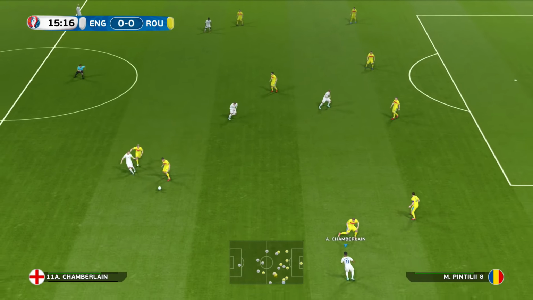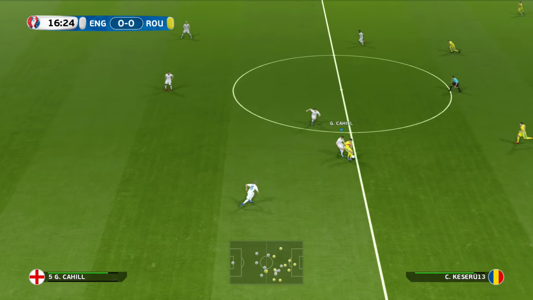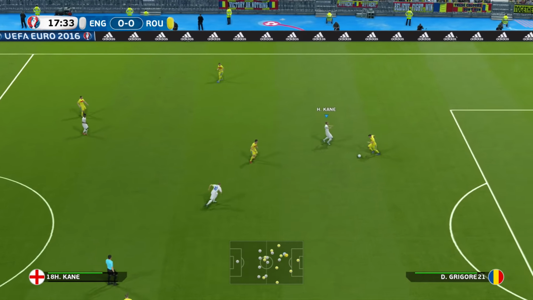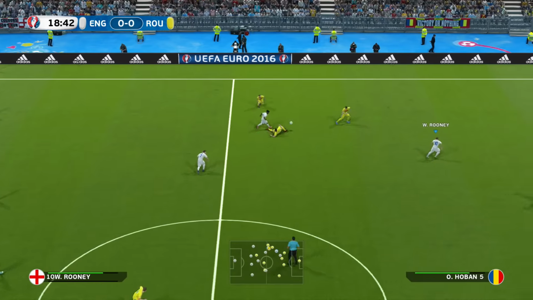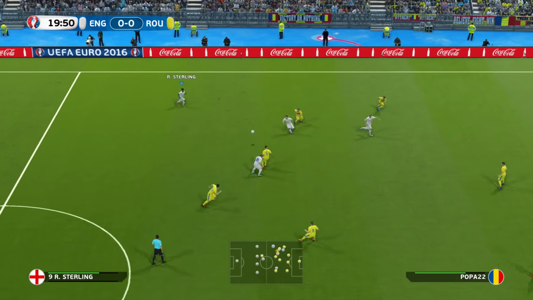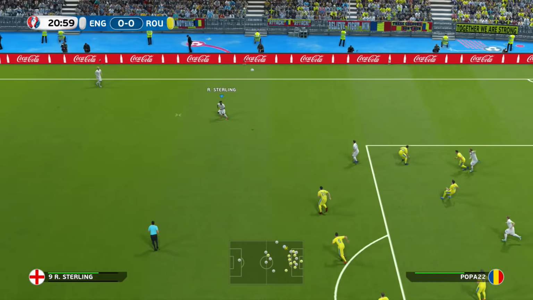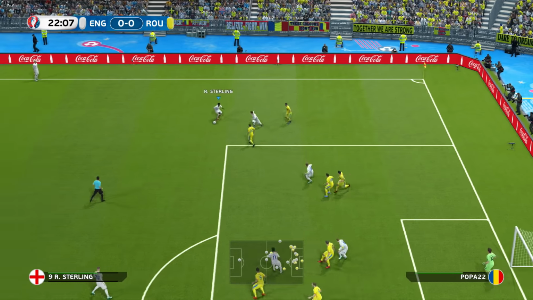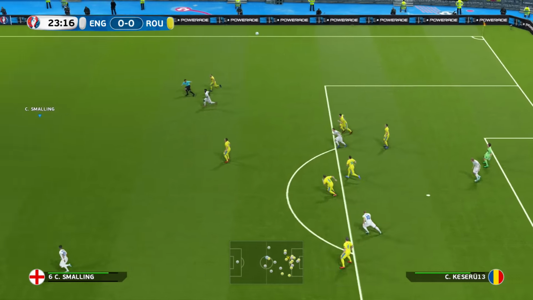And it's Rooney. Oxlade-Chamberlain cuts it out. First quarter of an hour gone. Still goalless. Sterling tries the route one option. Now the pass. Now it's Kane. Milner. And the flag has stayed down. Sterling. Milner. To get it away.